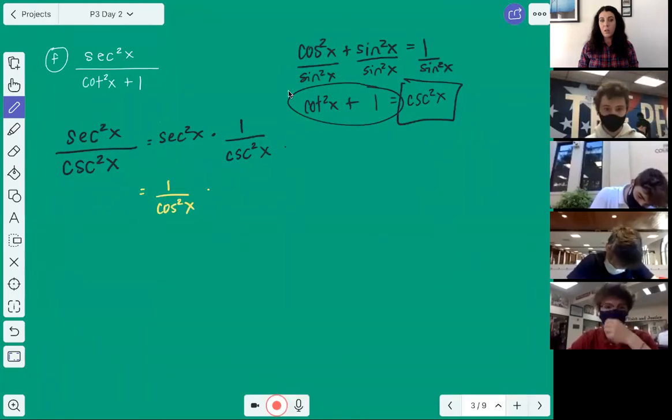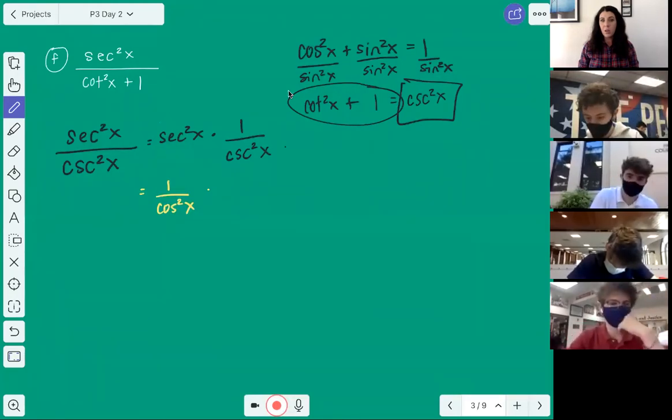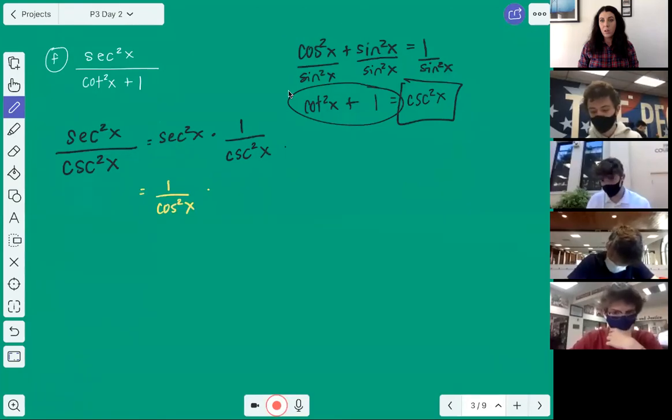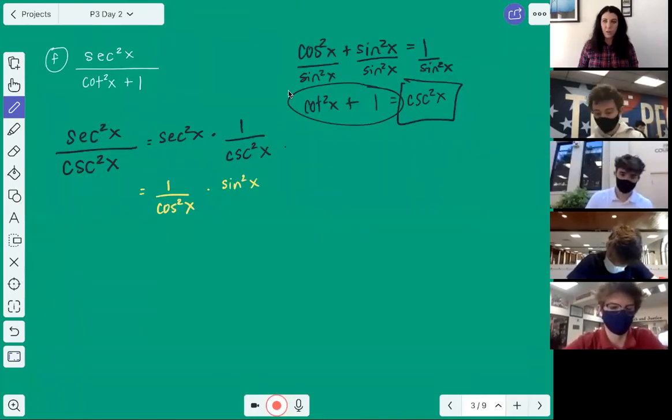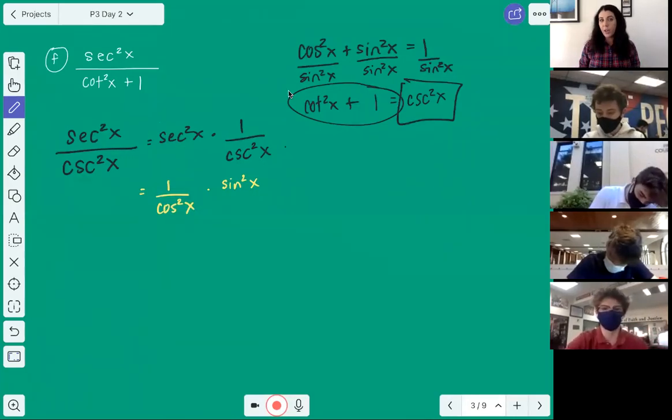1 over cosecant squared is 1 over sine squared. So you're close. Or I mean sine squared. There we go. And try to do this without looking at your notes. I know it's nice when you have those notes right there and handy, but try to really push yourself to think about what those different trig identities are.